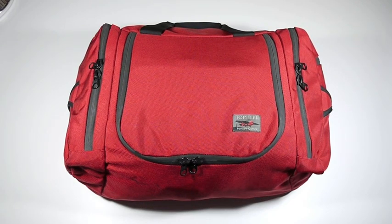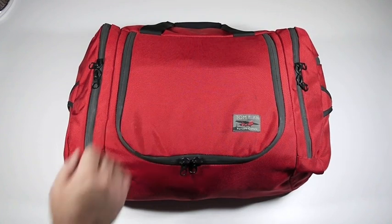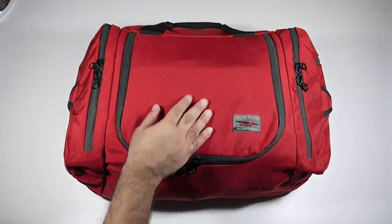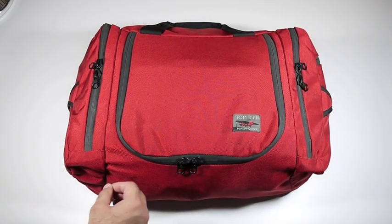I'm going to show you the outside of the bag, and we'll go inside and show you what we've packed in here. The outside is made out of 1050D ballistic nylon. This is the finest, toughest ballistic nylon that you can buy. It's super smooth, and it has a beautiful sheen to it. I don't know if the camera is going to capture it, but it's just a great fabric.